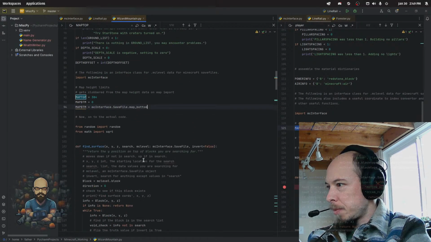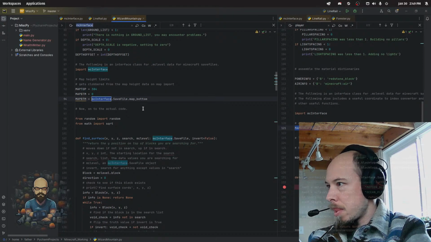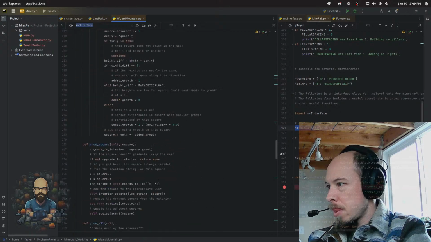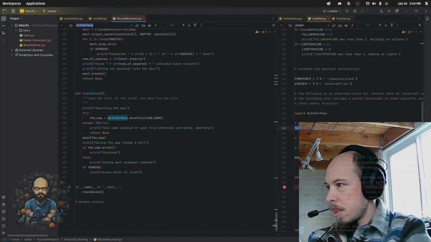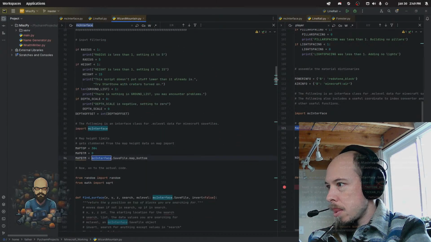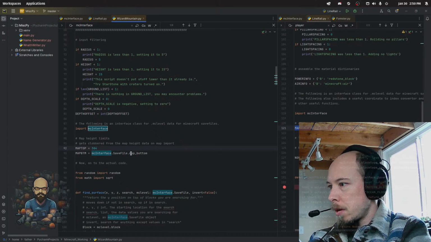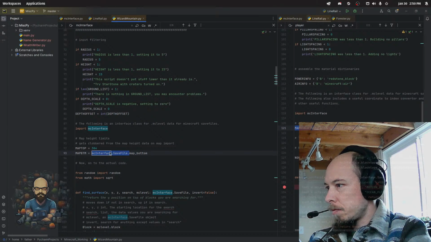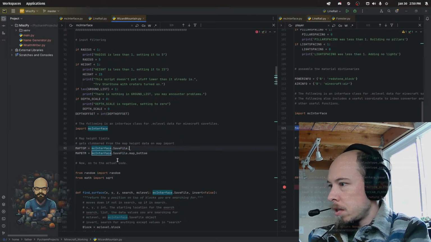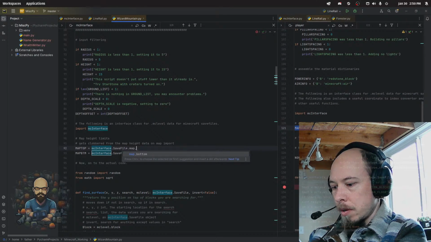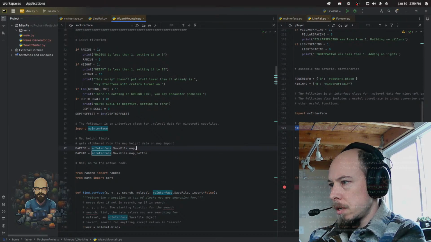Have we imported MC interface by this point? Yeah, import MC interface. Map bottom, map top equals MC interface, save file, dot map top, or map height.